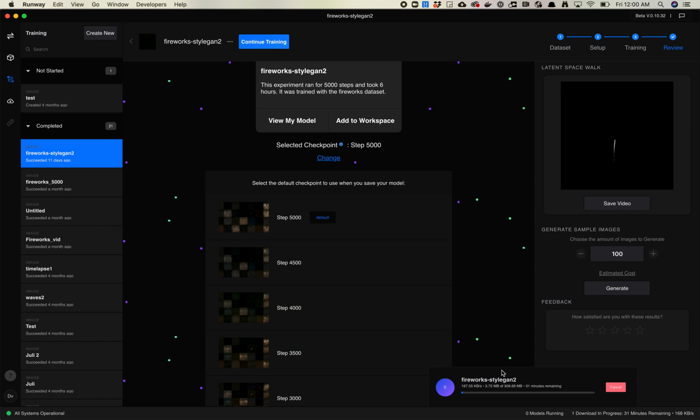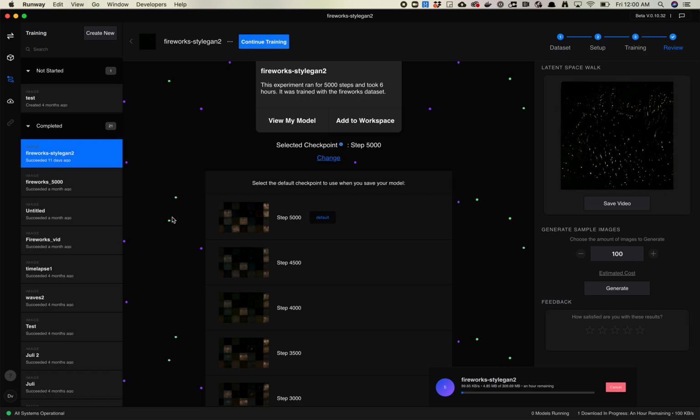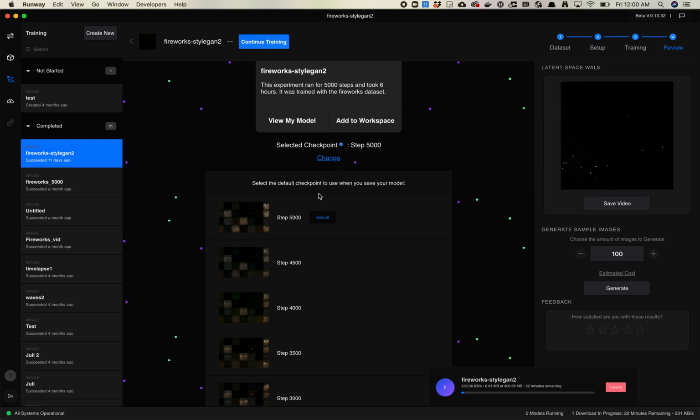If you're just going to use your training inside of Runway, you don't really need to download it. You know, I don't expect Runway to delete your files or anything anytime soon, but it is there if you want to use it. Maybe you also want to download it so you can do some mixed model stuff in Colab or something. So that's pretty much it. Just a really quick one, because sometimes it is sort of hard to find out where to download this.